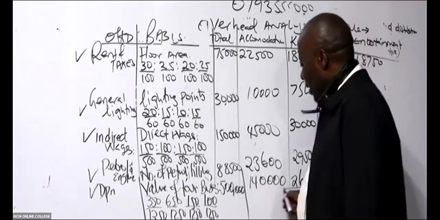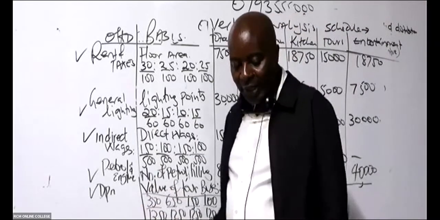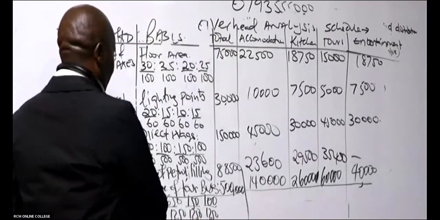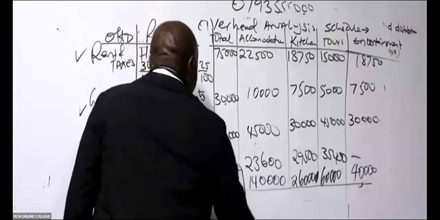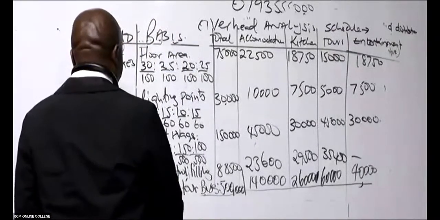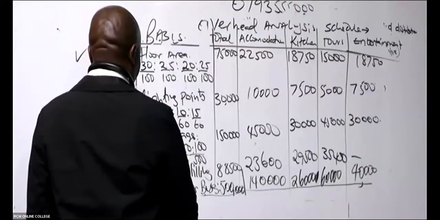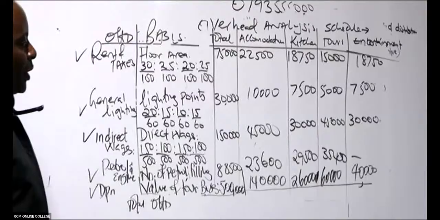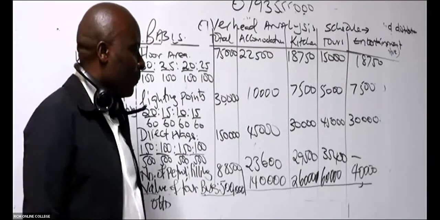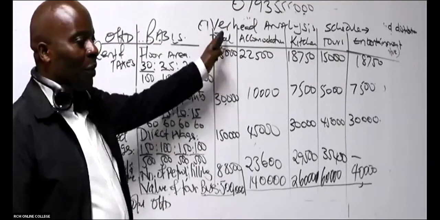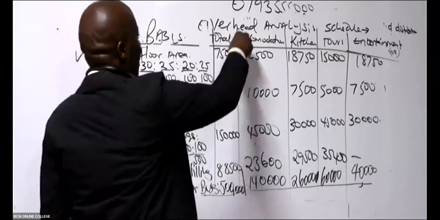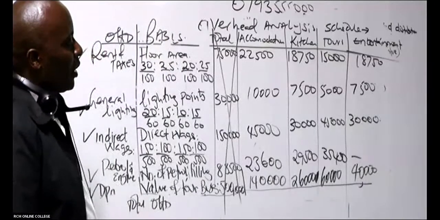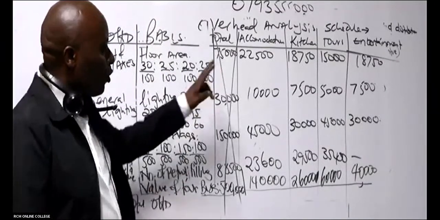Hooray! So come here and give us the totals now for each department. So, total overhead after our apportionments. You don't have to give me this total column. It will be a waste of time to add. We only use it for checking our accuracy, but it's useless. So start from accommodation.